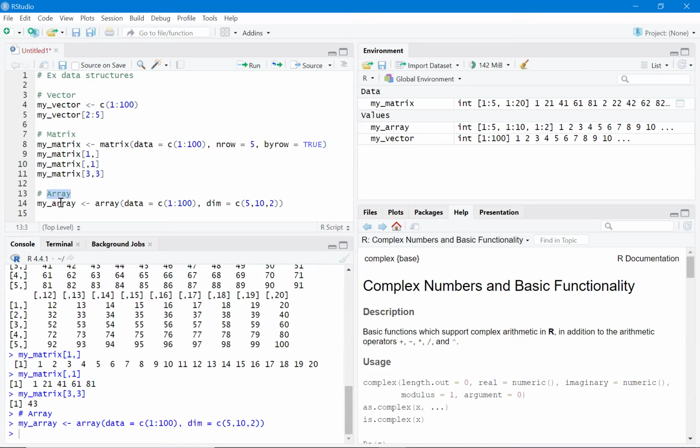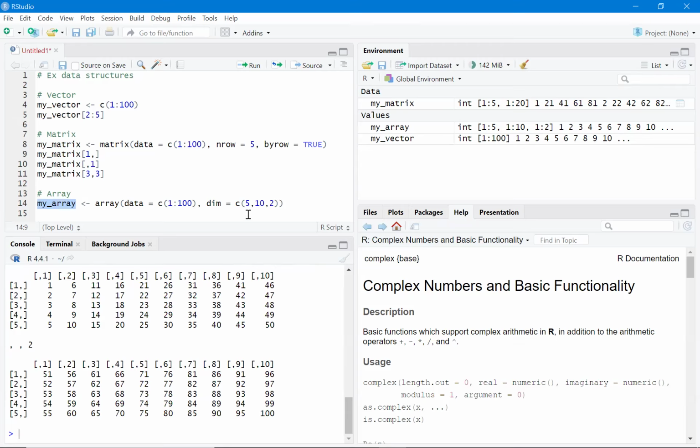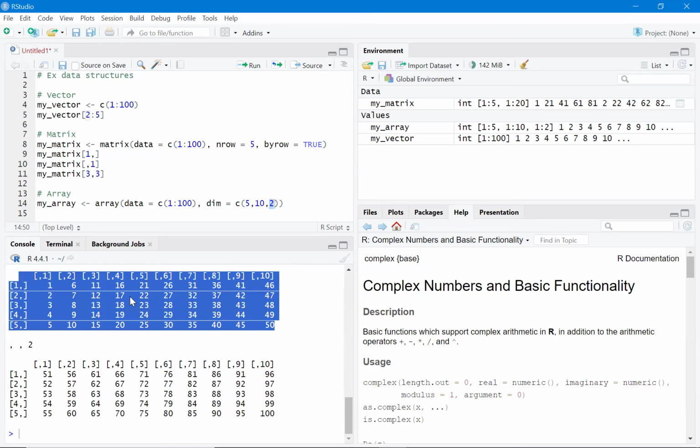So let's click here, Control Enter. So your array is filled with values from 1 to 100. The number of rows is 5 here, and 10 columns, and you have two matrices with this dimension.